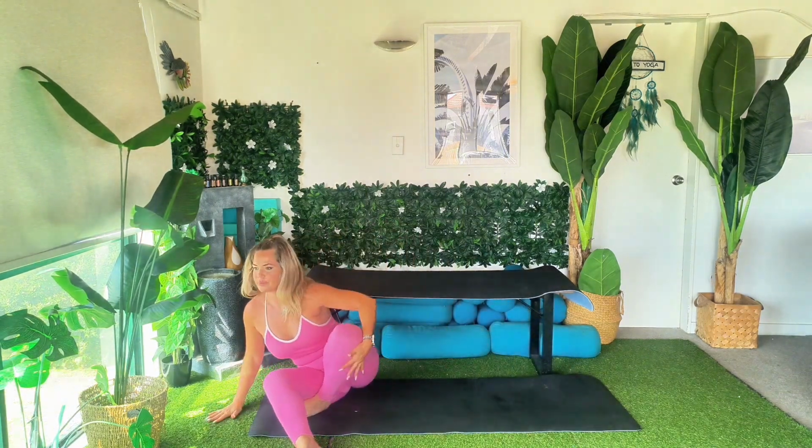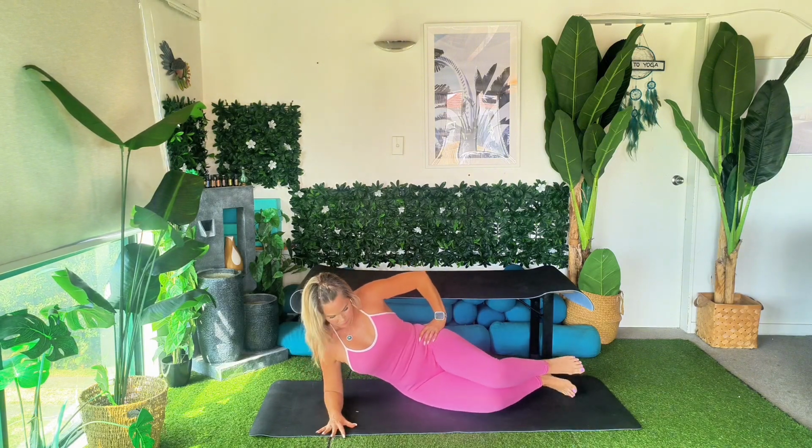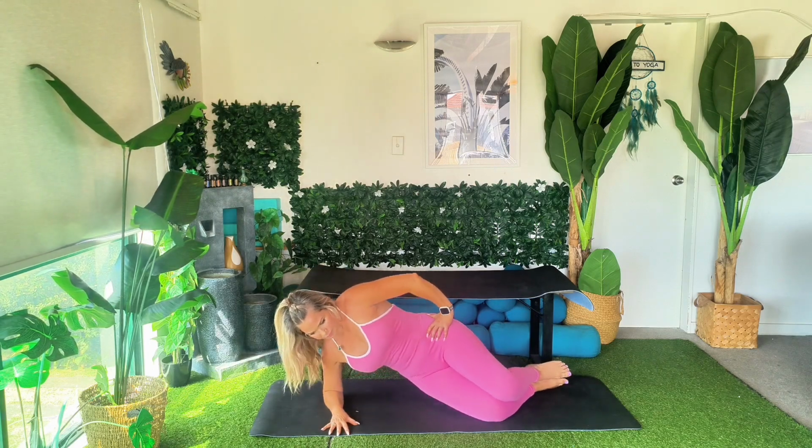Nice. Let's come straight over to the other side. So you're coming over onto the right forearm and you've got the hips stacked, the knees stacked, the feet stacked. You are lifting up out of that supporting shoulder, so you're not collapsing down into that supporting shoulder. You're pressing into your forearm and the hand on that right side.